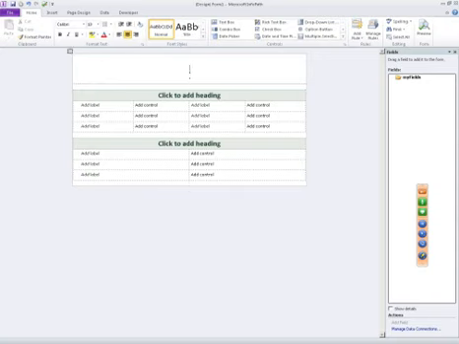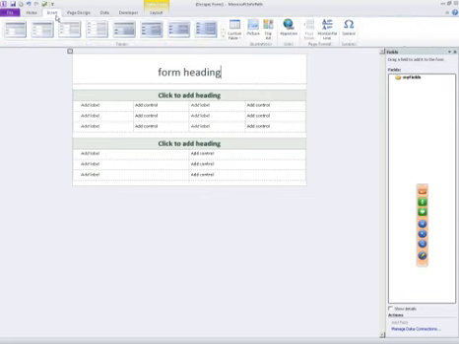So you get in here and you start typing what the form is about. So the form heading would go here. You're welcome to put pictures and other kinds of stuff like that. Right? Then you have headings, or subheadings really, for each section. So section 1 over here.